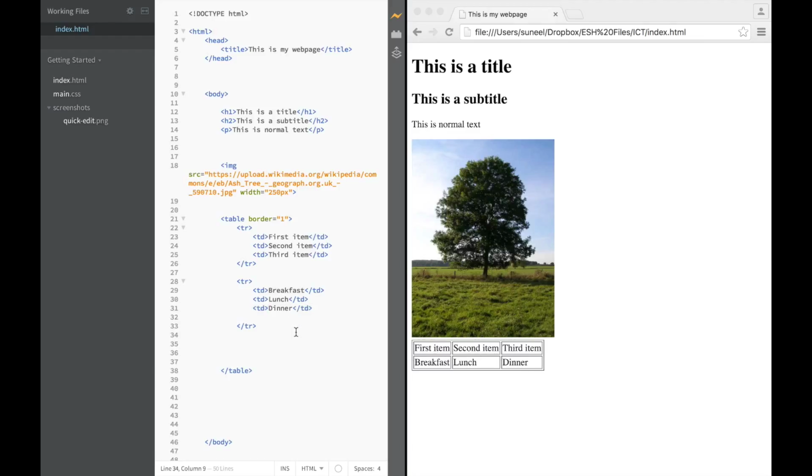Now what would happen if we made a new TR? And added 4 TDs. So in our first TD we'll put 1. In the second one we'll put 2. 3 and 4. Now the thing that you want to think about is what happens when I press save now, because we've only got 1 TD, 2 TDs, 3 TDs. We've got a TR going across here and a TR going across here. And what we've done is we've created a new row, but this time we've added 4 TDs. That's 4 cells or 4 boxes. Let me press save and let's see what happens. As you can see, if we add more TDs, it just sticks them in the table and it doesn't care about the ones above.